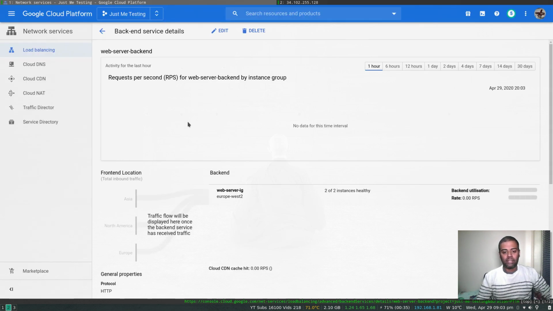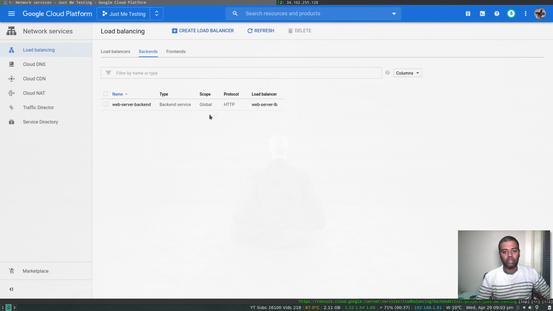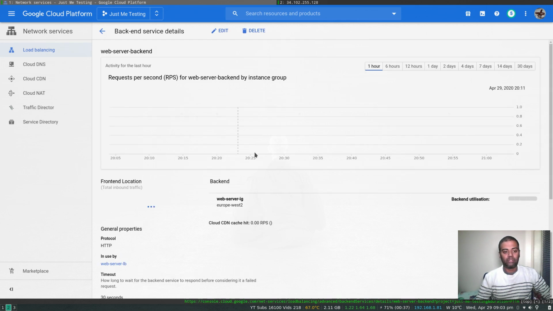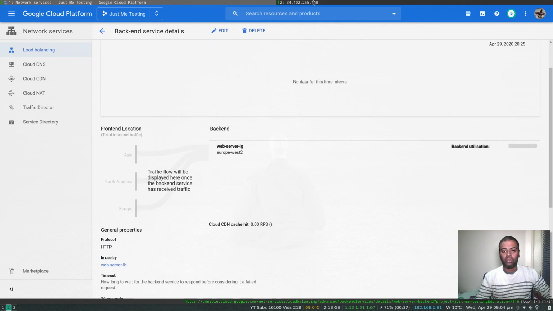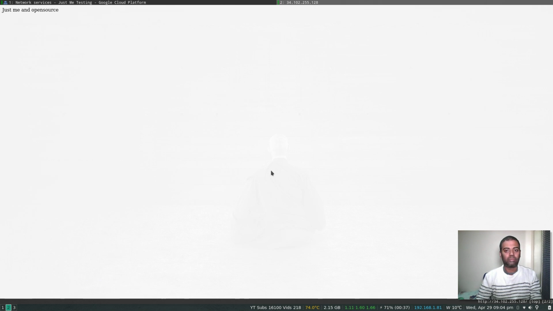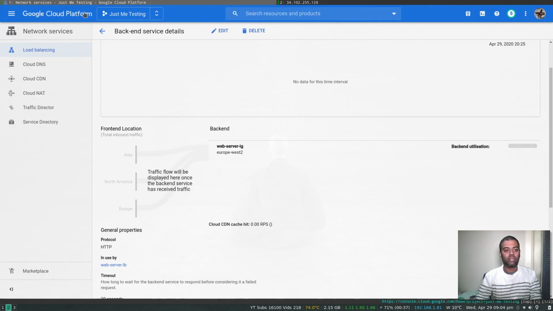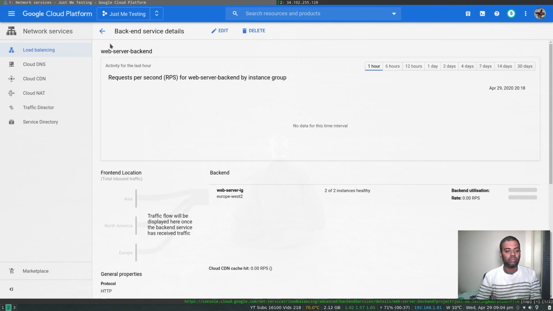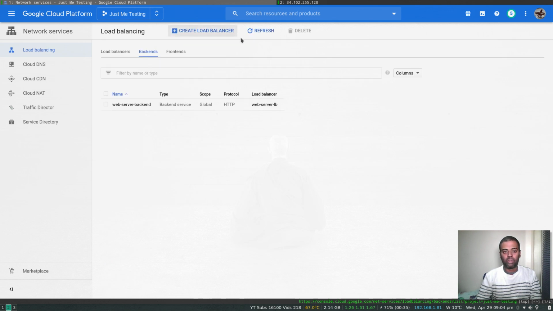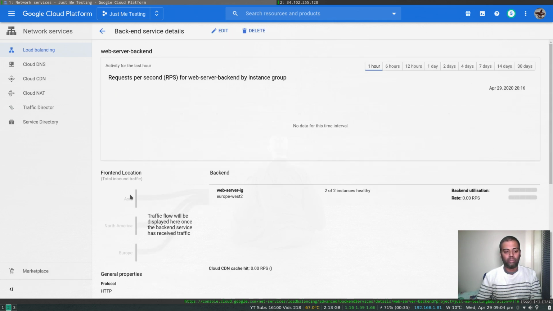Alright, cool. I think that's all I wanted to show you in this video. Maybe if I refresh this backend, you will see the traffic flow here. Not yet. Let's go here and refresh it a couple times. If we go back, you should be able to see the traffic flow, which I'm not seeing right now. Maybe if you send more traffic to it, you will be able to see the traffic coming in. Anyways, if you wait here a little longer, you will be able to see the graph.